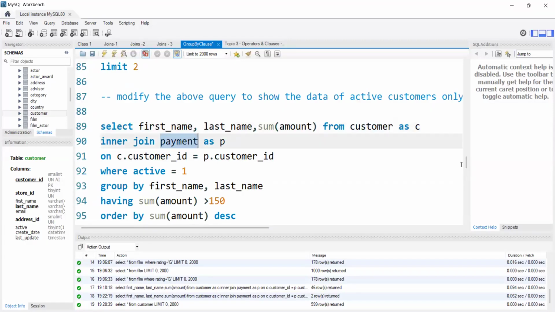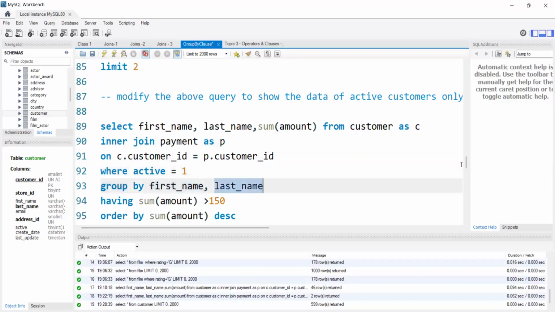After joining the customer table and payment table, it will check for the where condition. On the output we get after joining the two tables, it will perform the where condition. It will take the data where active equals one. After performing the where clause, we get some data, and on that data it will perform the group by clause.